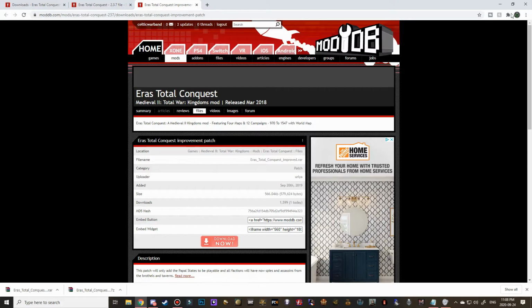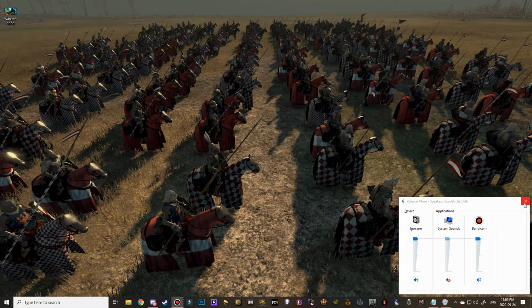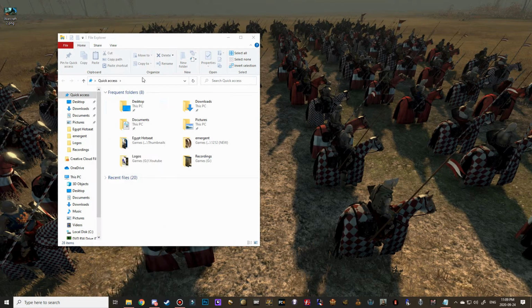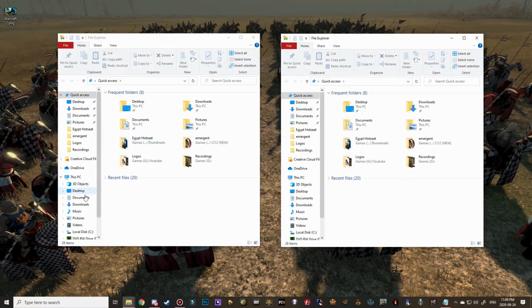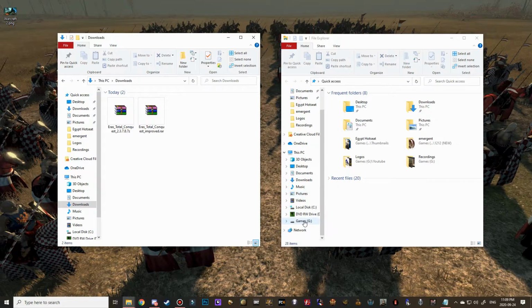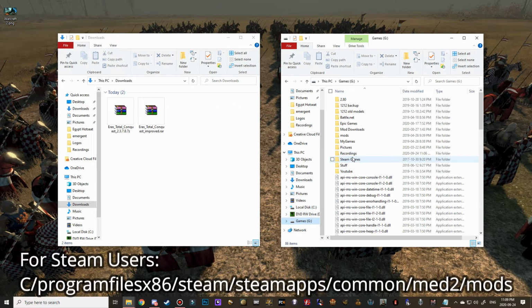But now that mine are, I'm just going to go ahead and exit here, and then exit this. And let's go ahead and open up the File Explorers. And we're going to navigate over to our downloads folder where we see we have our 2 downloads here. And then the other side, we're going to go to our Medieval 2 Total War folder.